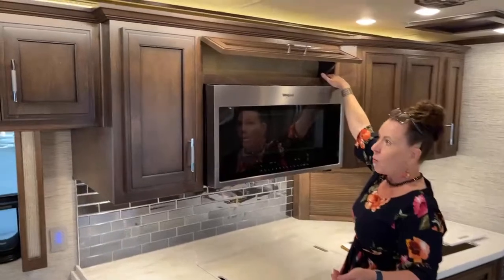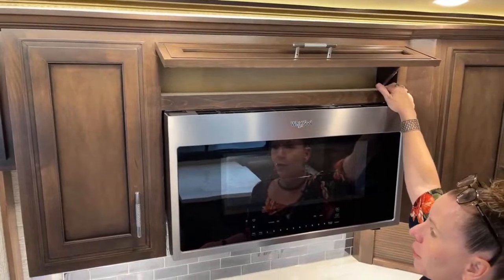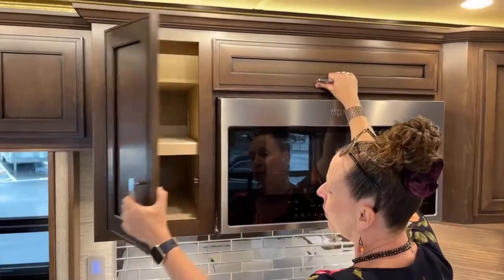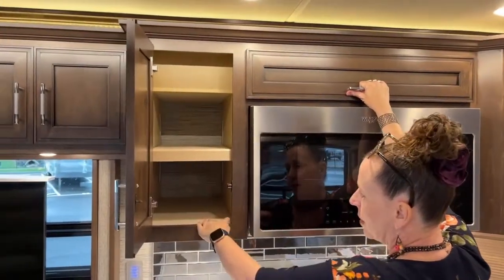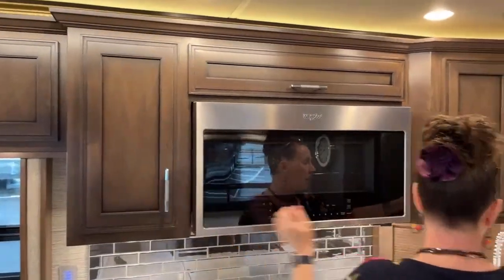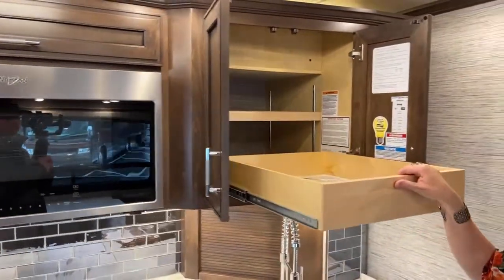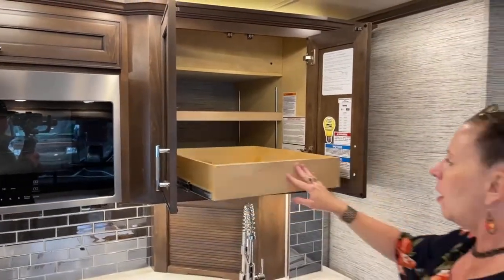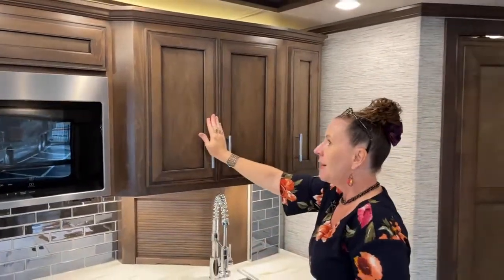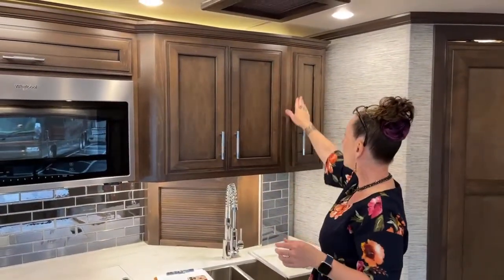Once again, this is all carpet lined on top, so this Ventana is a really, really nice offering by Newmar. And it's interesting because at this Ventana level, you get all of these great features like this carpet lining, you get these solid surface countertops, you get tons of kitchen storage, all the pull-outs, so all of the luxury you would expect with Newmar, all the soft close doors. This is a matte finish, so not the high gloss. That is a differentiation. If you want to get a Dutch Star, you could get a high gloss with that really sparkly finish, but I think that this is just lovely.